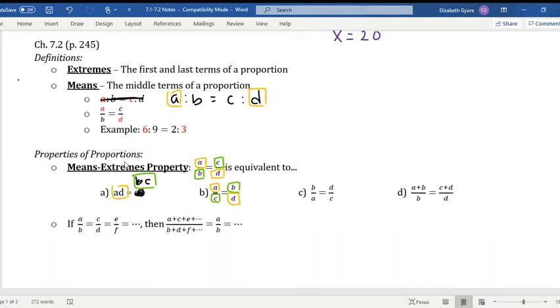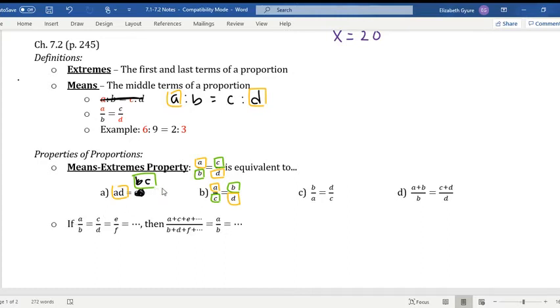And then we have another property of proportion. It doesn't have a name, but what it says is if you have an extended proportion, like A to B is equivalent to C to D is equivalent to E to F, then if you take the sum of A plus C plus E, etc., over the sum of B plus D plus F, etc., it's also still equivalent to A to B, as well as C to D, as well as E to F. The reason that happens is because you're adding up a bunch of equivalent proportions. When you reduce that down, it would still be equivalent to your original ratio.